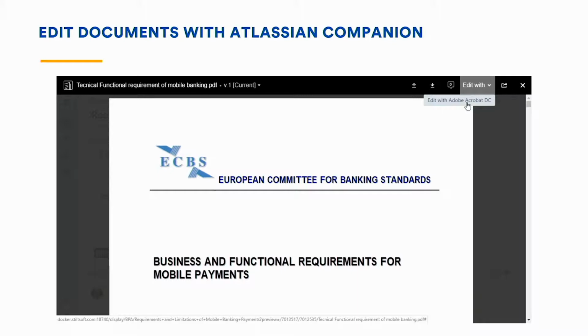Then you can proceed to discussion of this file or to its editing through Atlassian Companion, and you can do everything just in the page context. So you can do this while discussing the file with your teammates, or when you plan a new sprint or something like this.